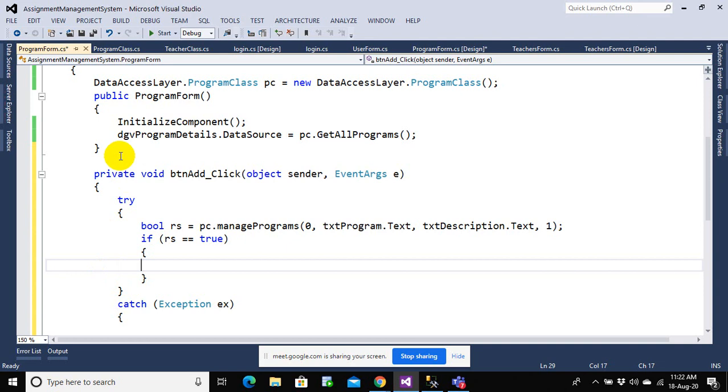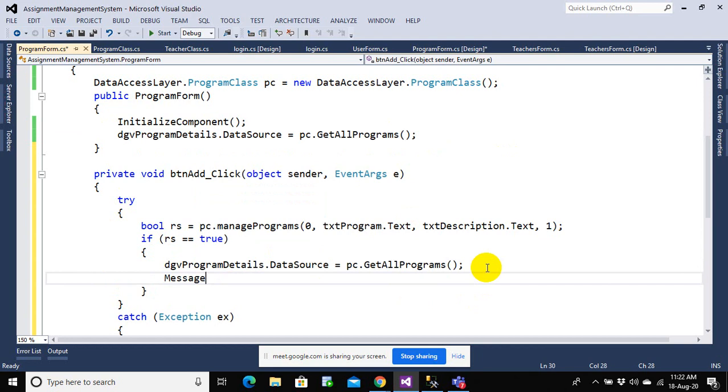We want to load that to the data grid view. So let me load it to the data grid view and display the message box: program successfully added. Otherwise we are going to display the error.